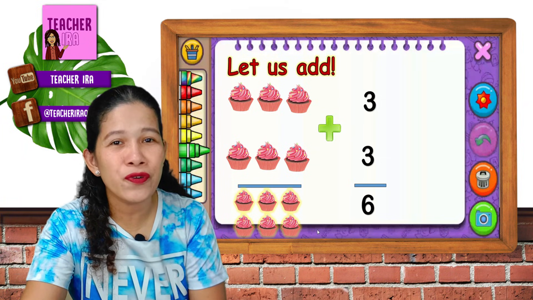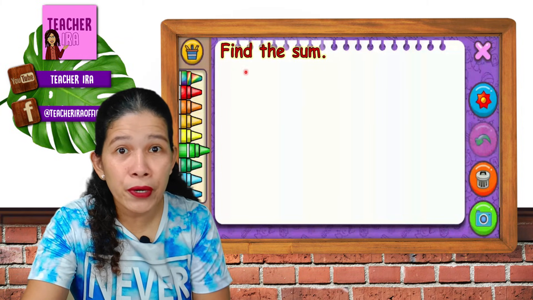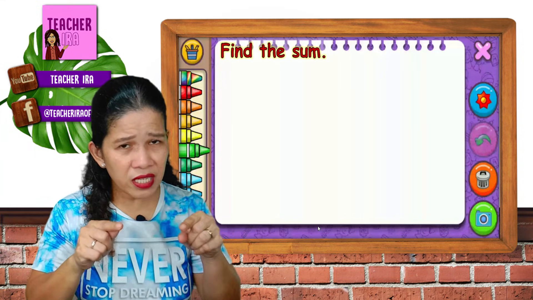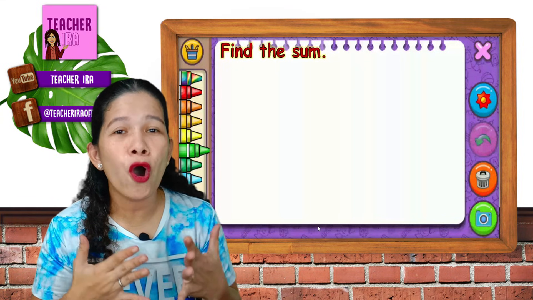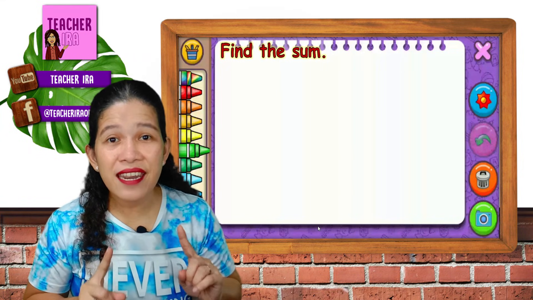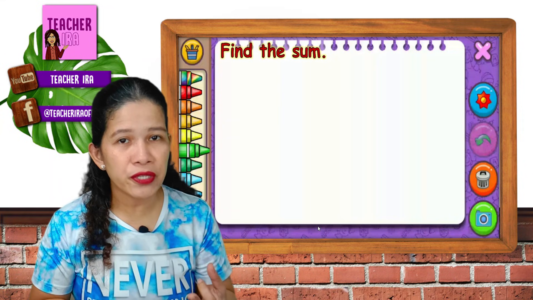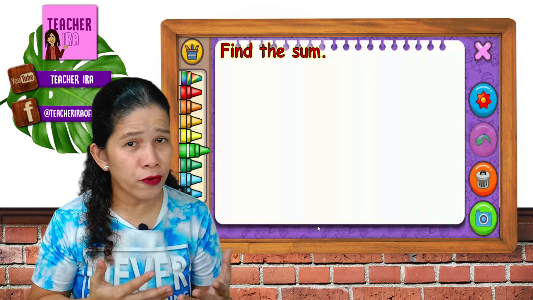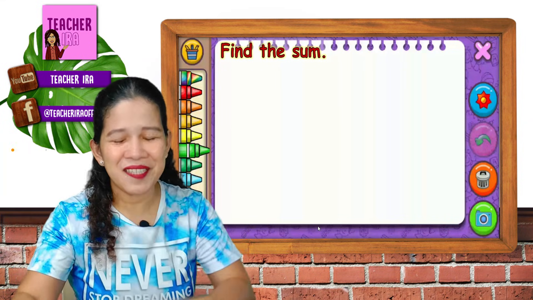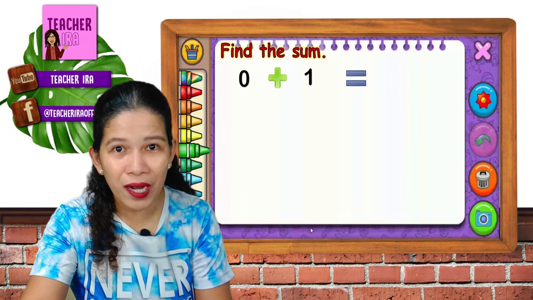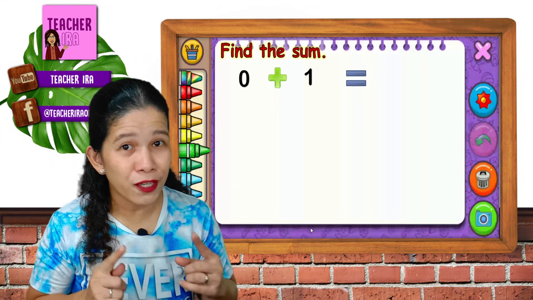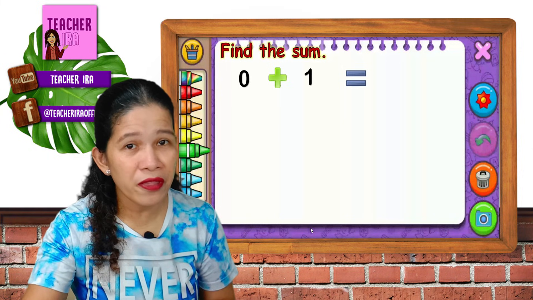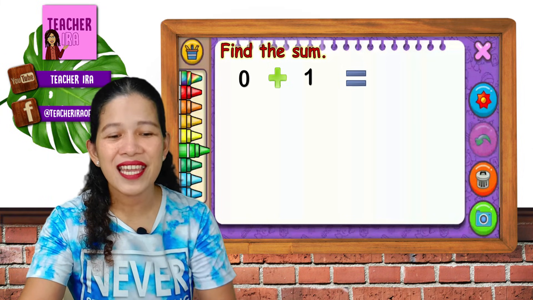Now let me see if you got the lesson. Find the sum. Remember, sum means the answer in addition. We are going to put all the objects together to find out the answer. This time, if you cannot see any object, you can use your fingers in counting — one hand for the first number and another hand for the next number, then put them together. Or you could put objects in your mind. Zero plus one equals — remember, when you have zero as one of the addends, your answer would always be the other addend that is not zero. So here, zero plus one — the answer is one.